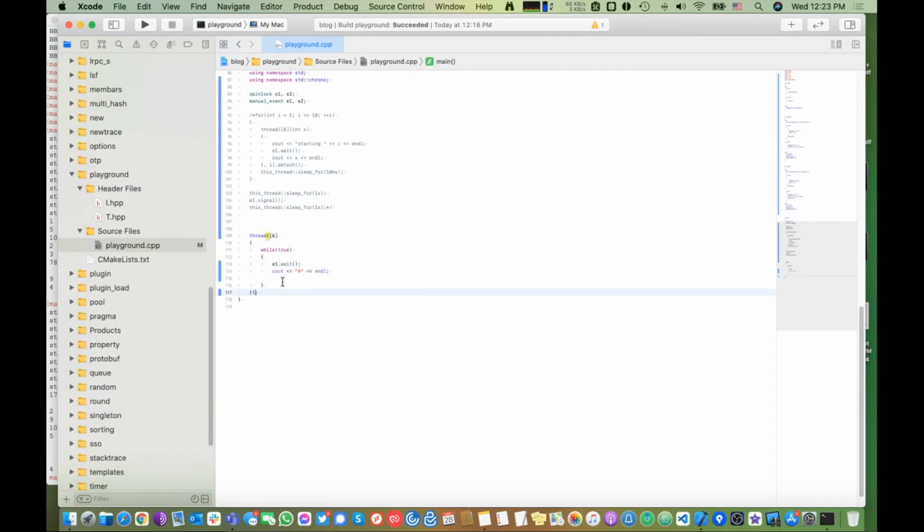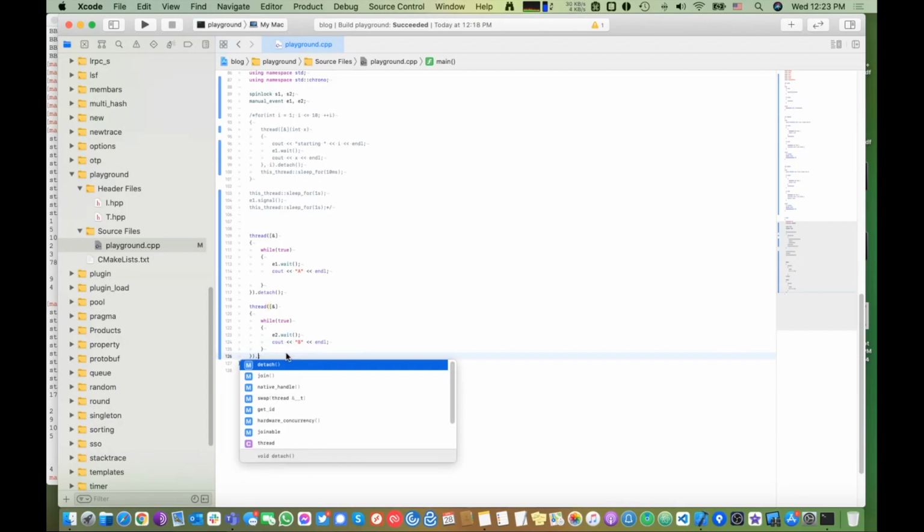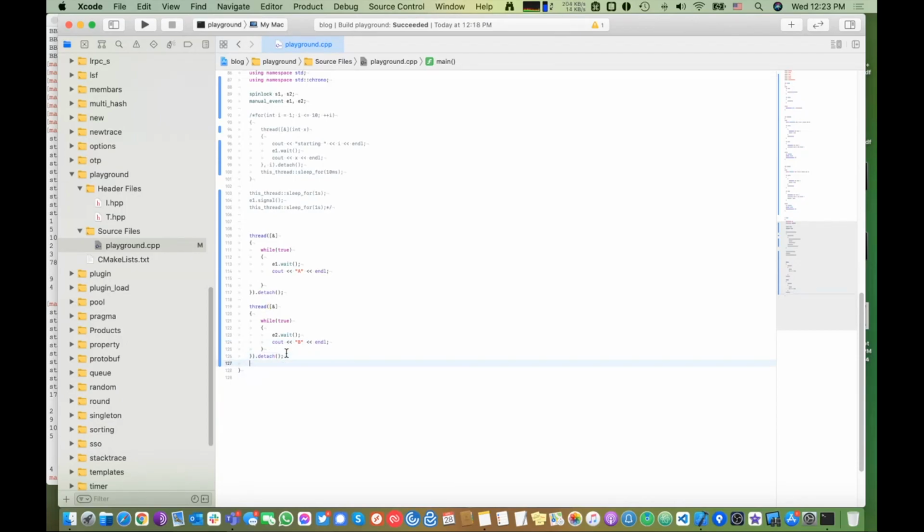I'll get there in a moment. So let's detach this thread. And the second thread will do something similar, except the second thread will wait on event 2, and then it will print B. And this one can also detach. And here eventually we have event 1 and event 2.